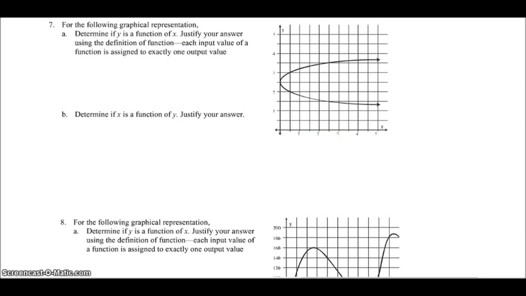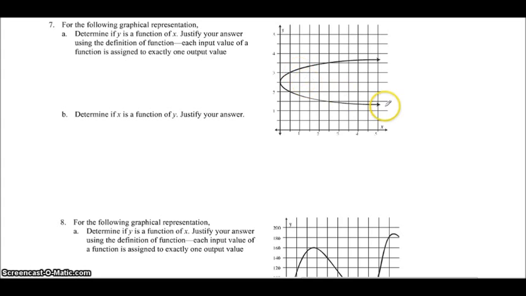All right, number 7, it looks like we have some what is referred to as real math. We have a graph of a sideways parabola. So for the following graphical representation, determine if y is a function of x. And it even gives us a really good hint here. Justify your answer using the definition of function. Each input value of a function corresponds to exactly one output value.